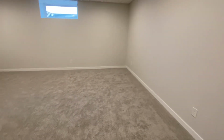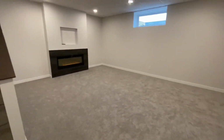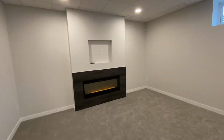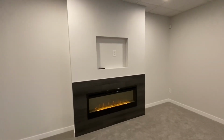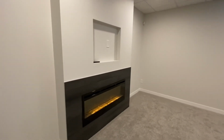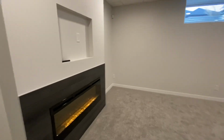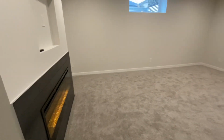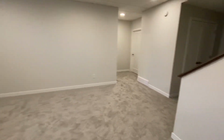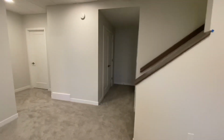Okay, so here is the living room. Now, this basement was not finished when we saw the show home, so we paid extra to have this done through the builder. So in the basement we had the TV wall done ourselves. We had this TV spot designed and made ourselves. We had the fireplace put in, along with the tiles, carpeting, and finishings. We picked out all the tiles, fireplace stickers, colors, fixtures, and carpeting ourselves, and we just had the builders do it for us.